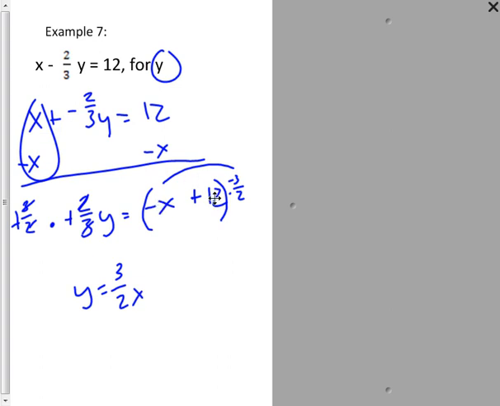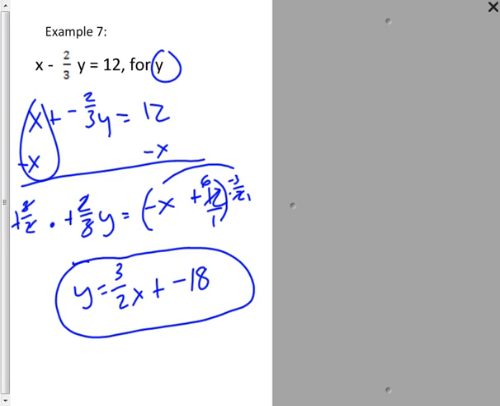Now, 12 times negative 3/2, I know I'm going to get a plus negative. I know it's going to be negative because it's a positive times a negative. The 12 and the 2 can simplify because 12 can be 12 over 1. The 12 is going to be a 6, and the 2 is going to be a 1. And then I can do 6 times negative 3, which is negative 18. So this would be in simplest form solving this literal equation for y. So we're not actually solving it, we're just getting ready to solve it for y. As soon as we find out what x is, we can plug it in and find y.